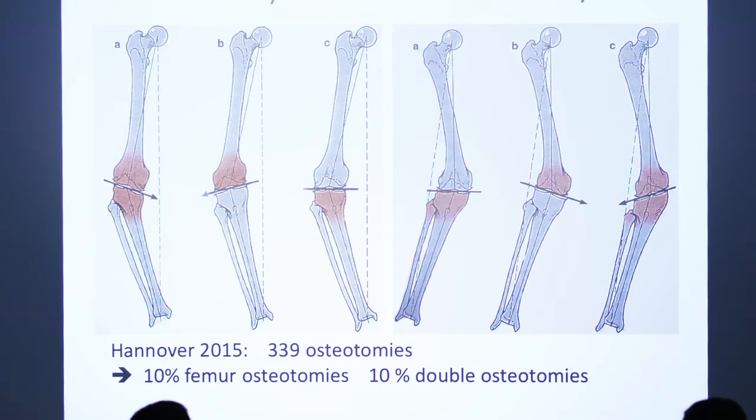So once we started in Hanover with a systematic analysis of the malalignment, we came up with the fact that 20% of the overall malalignments are originally in the femur or in both, but at least then in the femur. 20%. And we treated just 1% of our osteotomies at the femoral side. So 99% of our osteotomies were on the tibial side. And that does mean that 19% of our patients were treated at the wrong bone. So we have had to realize, with a little bit of self-skepticism and criticism, that we were completely wrong, because we did no analysis of the malalignments.